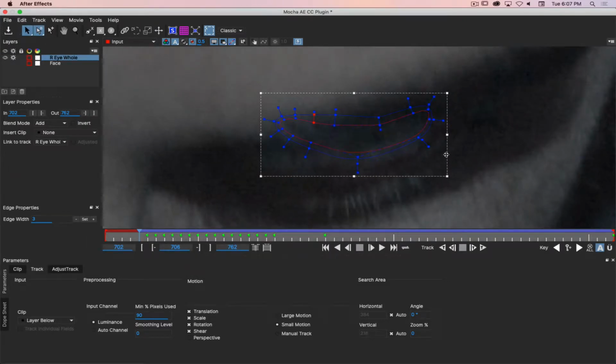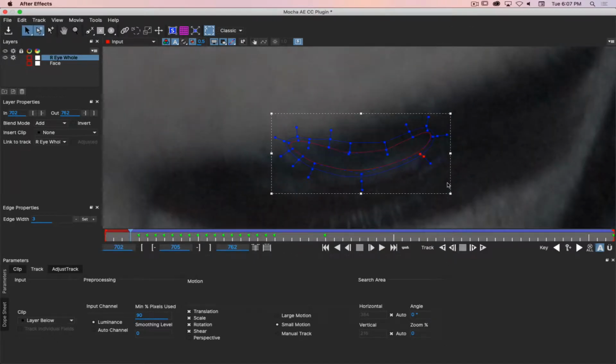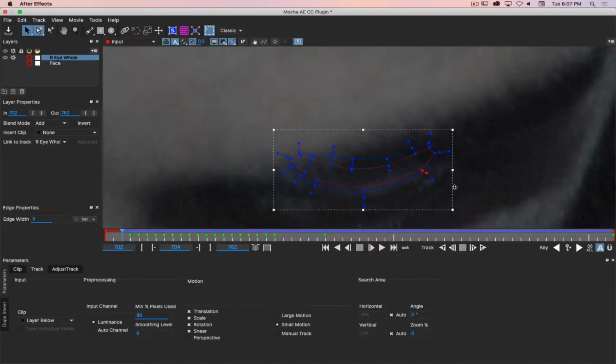I'm going to just adjust a few more. We'll blast out these last couple keyframes. The eye is almost not visible anymore, so I think I can be a little bit more lax on how precise I am here, because his eye is almost completely not even visible at this point. All right, 3 more keyframes. I'm just going to throw these in, rough adjust.